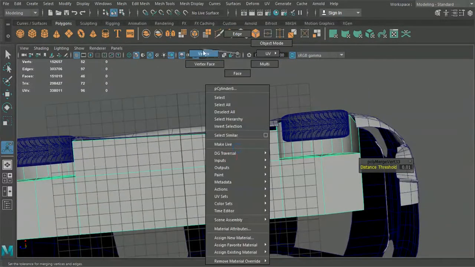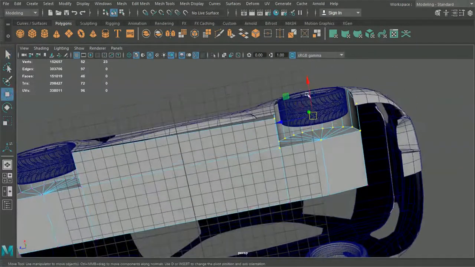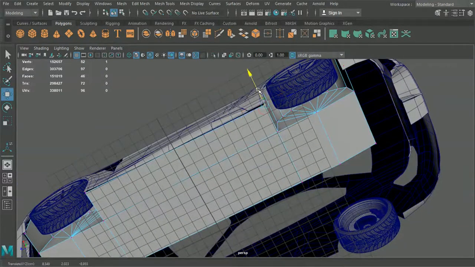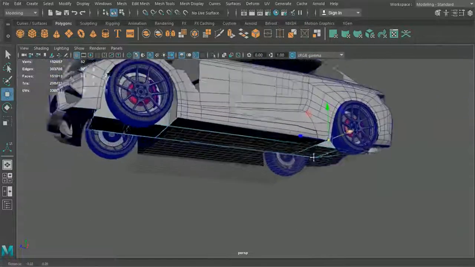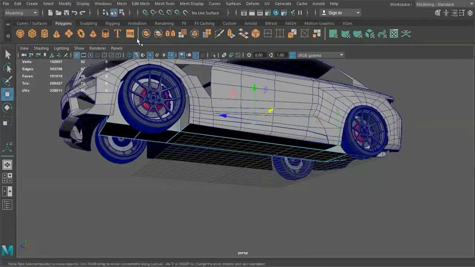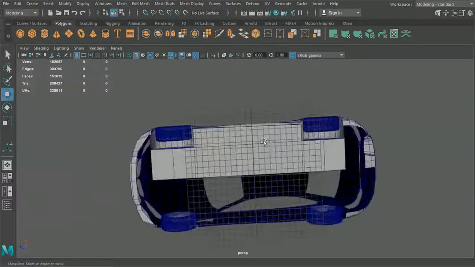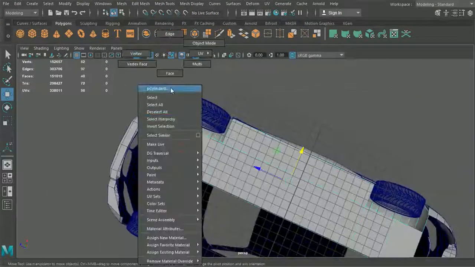Okay, and maybe what we'll do with all of this here is I'm just going to bring this a little bit further out, just like there. This one here. So just kind of matching along with the bottom of the vehicle there. If you want to be a bit more exact, you can add some lines across here and just kind of pull those points out a little bit more.